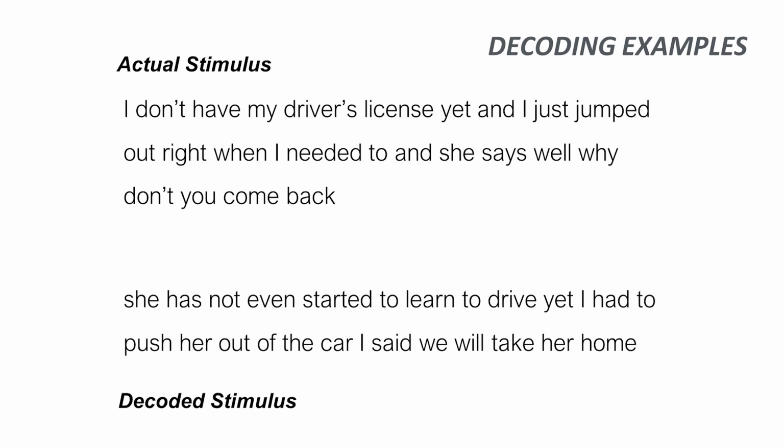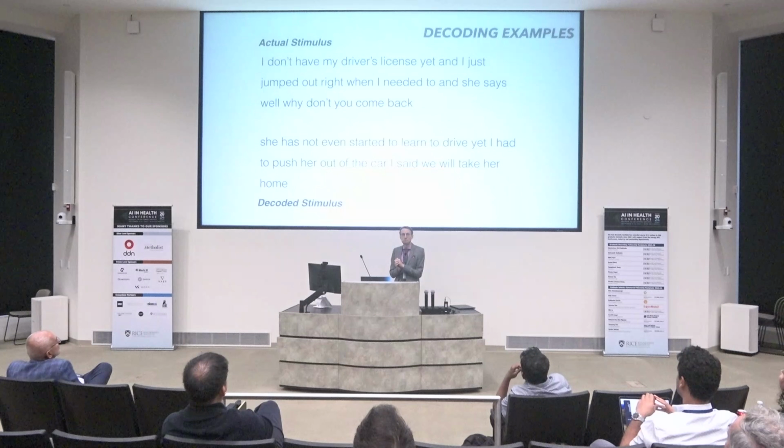Here the actual stimulus was, I don't have my driver's license yet, and I just jumped out right when I needed to, and she says, well, why don't you come back, yada, yada, to my house, actually. And then the decoded version is, she has not even started to learn to drive yet. I had to push her out of the car. I said, we will take her home.